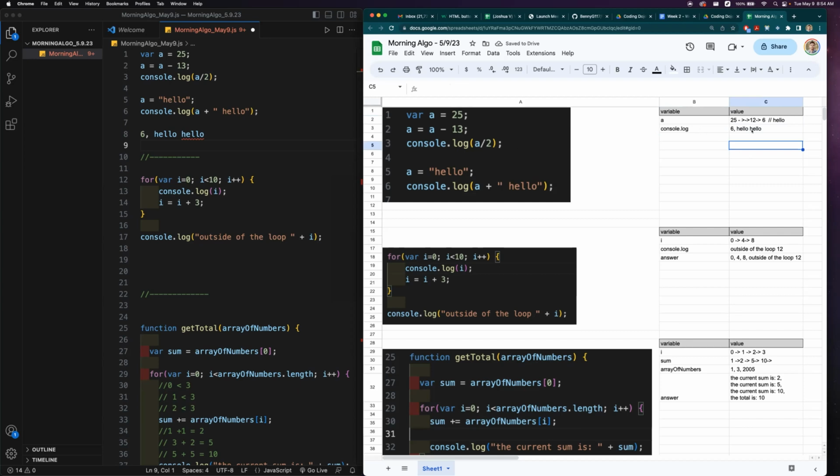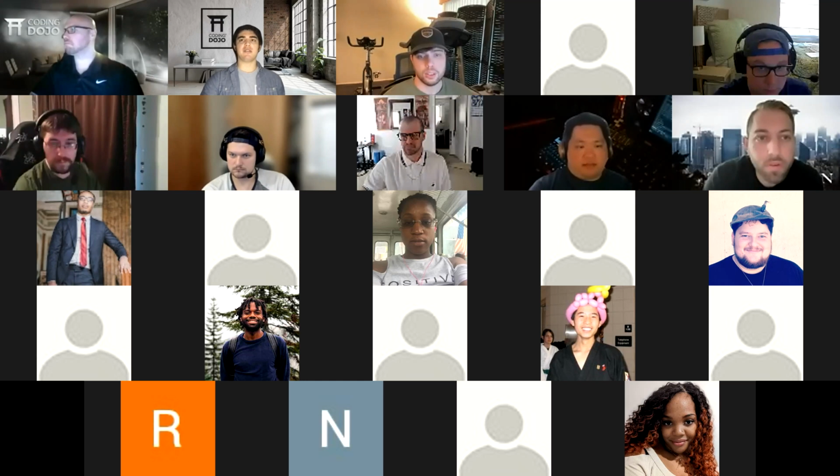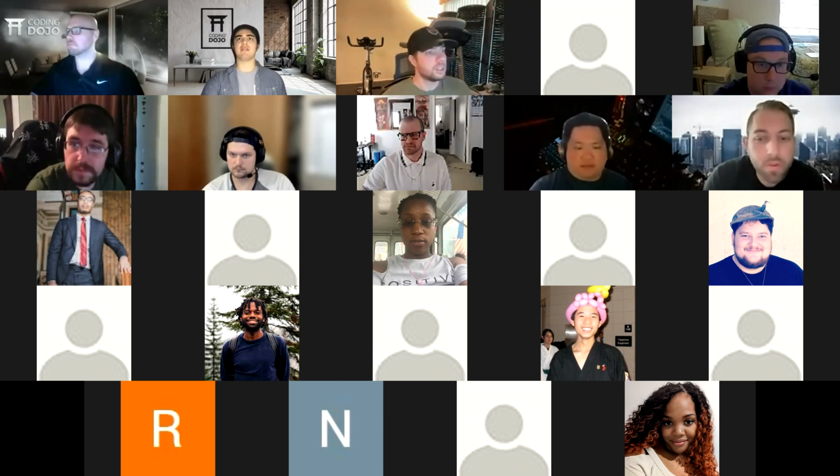Go ahead. Then yeah, we console log the 6, which goes out here, because we only have variable A that keeps changing in this problem. And then on line 5, A now equals hello, as seen up here. Console log A plus hello. It looks like there's a space in here too, so I didn't type them next to each other. So we have hello, hello to follow that 6. So 6 comma hello space hello. Nice. Well done. Excellent presentation. Thanks. Okay, guys, let's model our presentations after that.